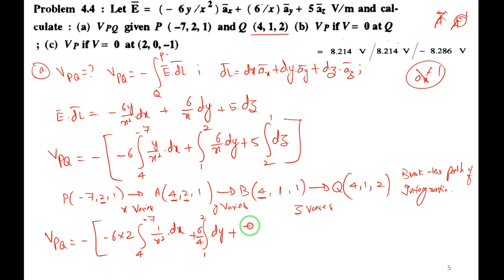Then next, here no variables are there. Integration of dz as usual, 2 to 1. I hope you understood. We have calculated the value of y whenever x is varying, and the value of x we have found out by breaking the path of integration whenever y is varying, right? Okay, we'll proceed with this.